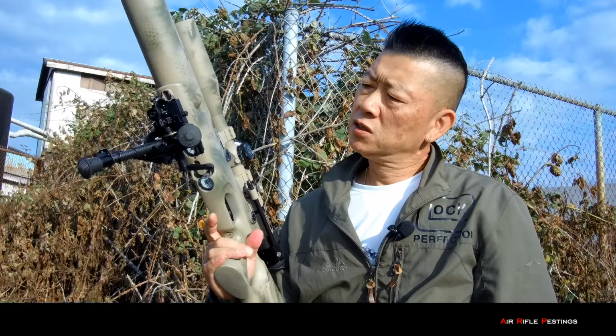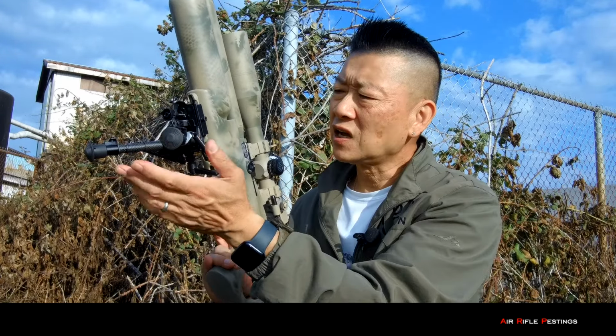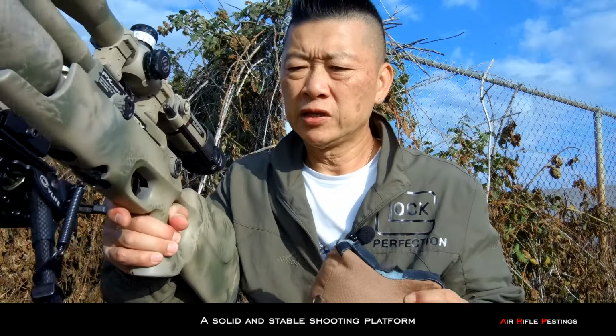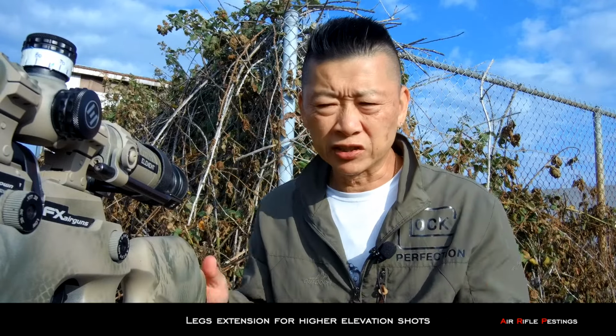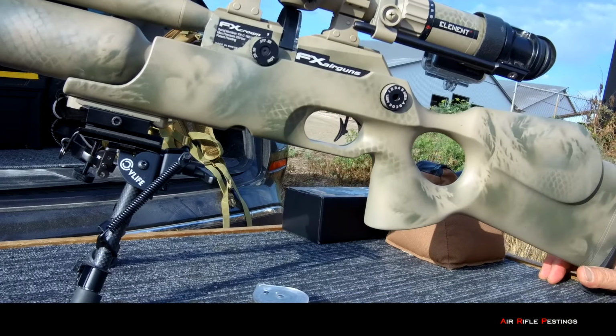Essentially that's it. It looks really good on my FX Crown here, and like I said, the functionality is really good. It's steady, it's very solid. It does what it's supposed to do, which is give me a shooting platform. Instead of using a sandbag, this is what I can use. I can extend the legs for a higher elevation, or use it on uneven terrain if I'm shooting prone. So far, I like it. It looks really good with the gun, as you can see here, and makes my rifle very stable.